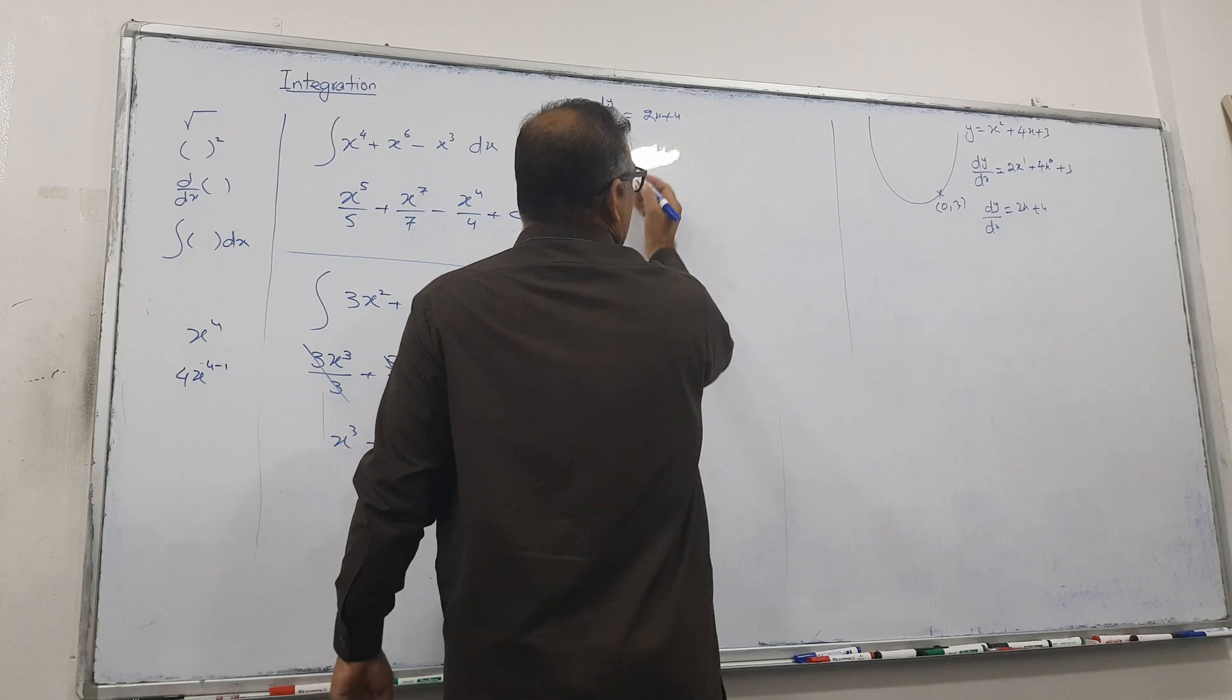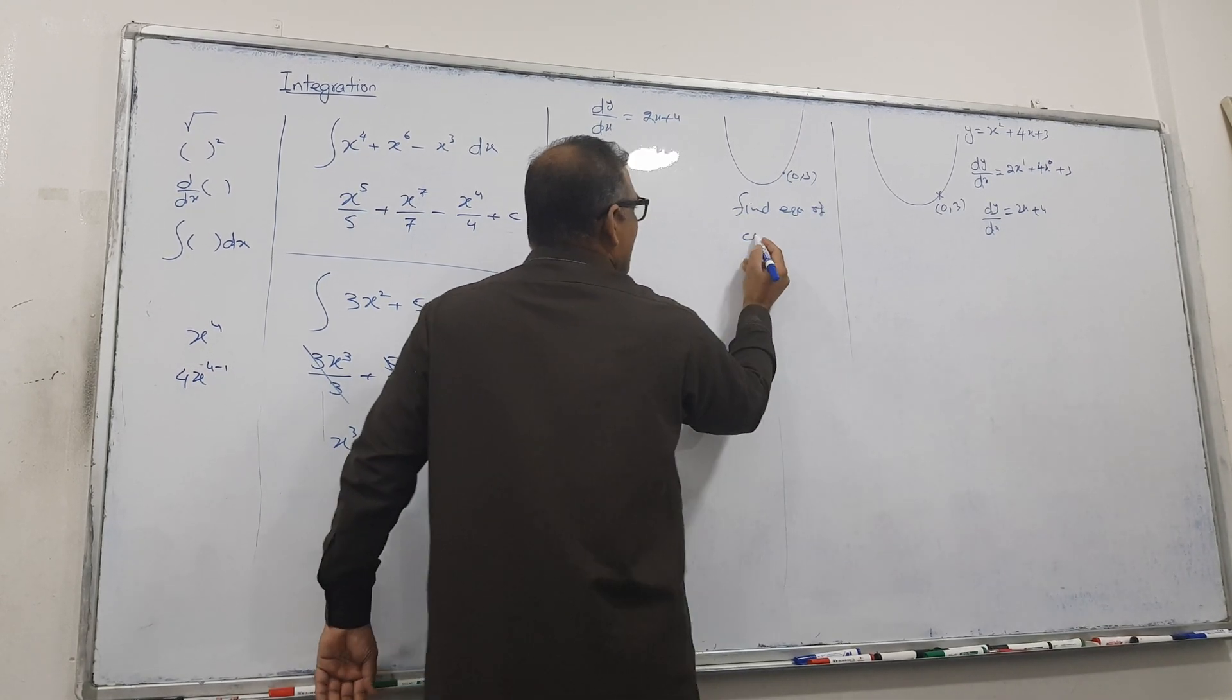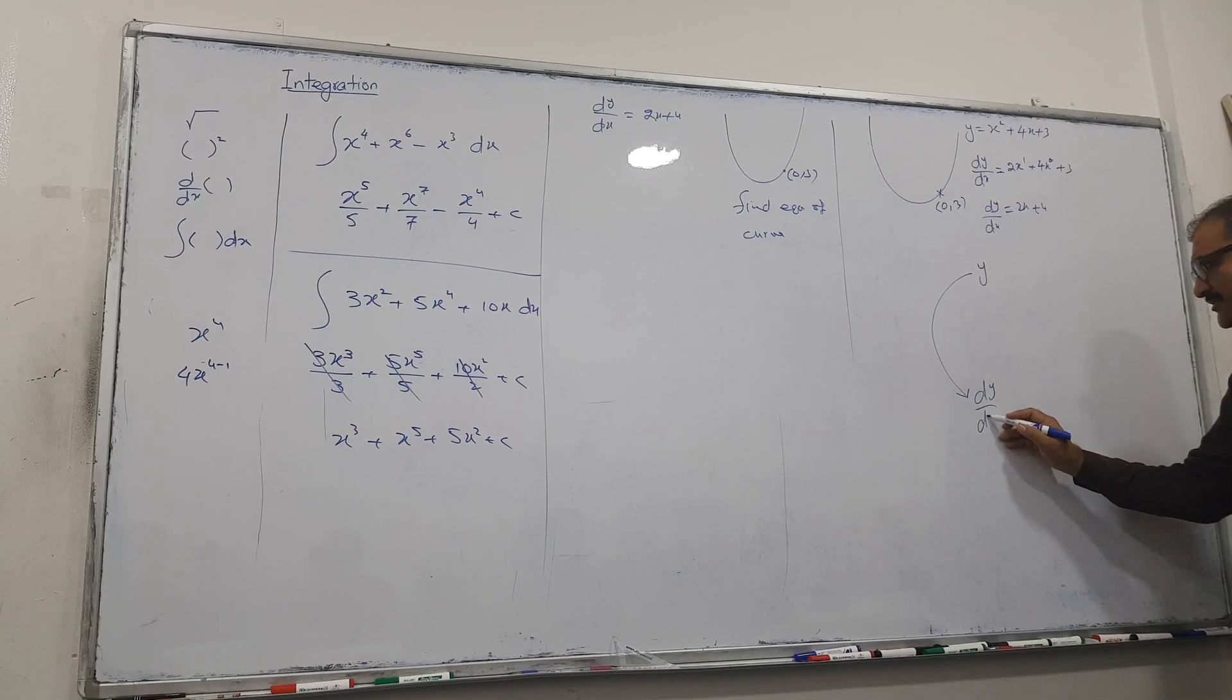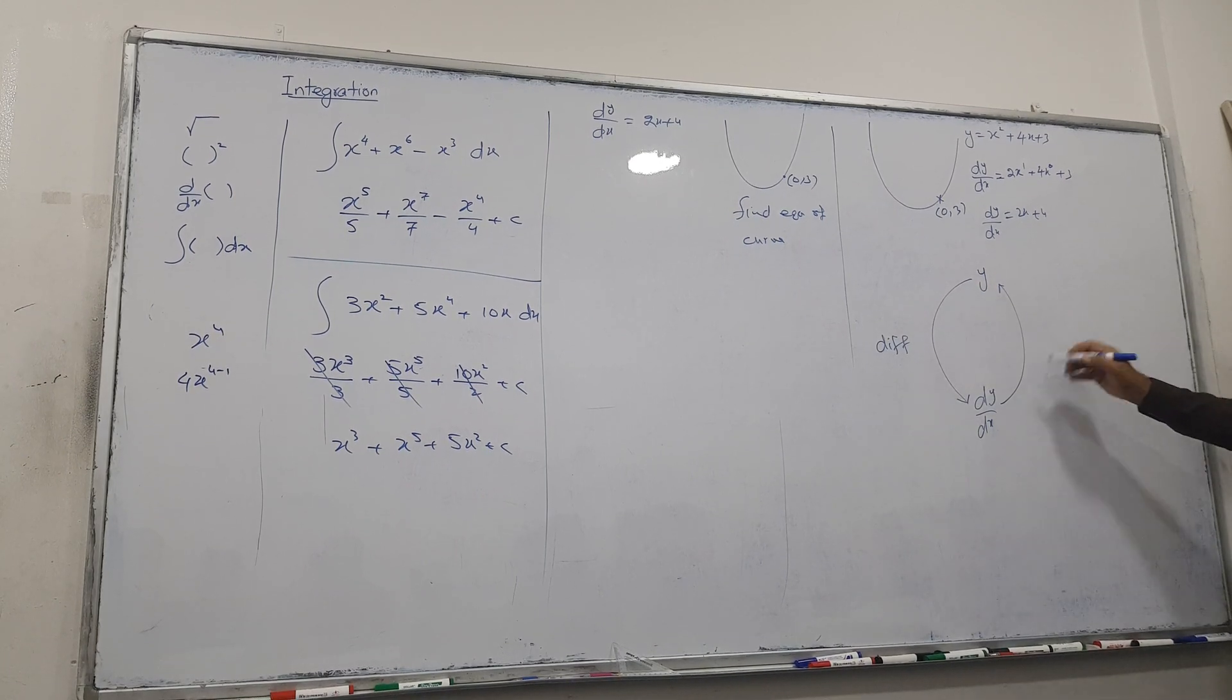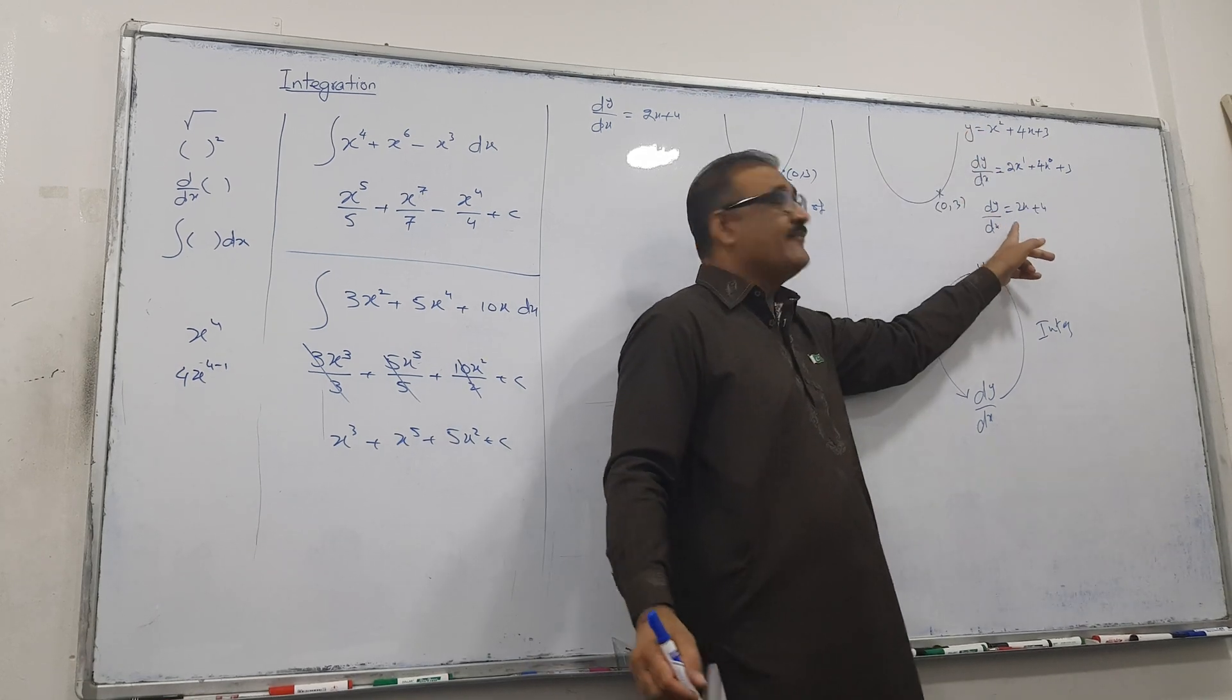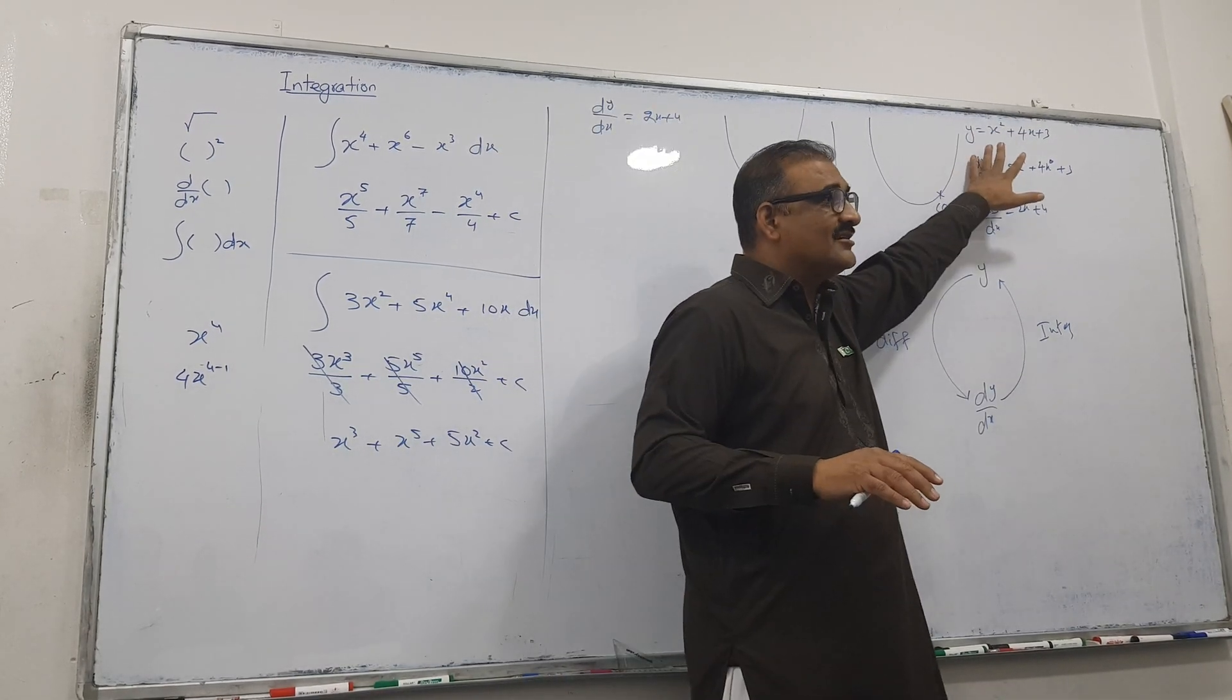Okay, Sanin and he says that this is a curve and a curve (0, 3) lies. Find equation of curve. Now attentive. Look, I want to explain you first of all. So when you differentiate y, what you get? dy over dx. And when you integrate this one, it means differentiate, differentiate, you get this one. And when we integrate, integrate, you get back. Okay, so let's see. Now I know that I have differentiated here to here. If I ask you please integrate this one, definitely you will get the top equation. Sure or not sure? But for here I know what is the answer. For a while forget it.